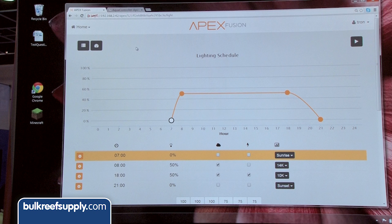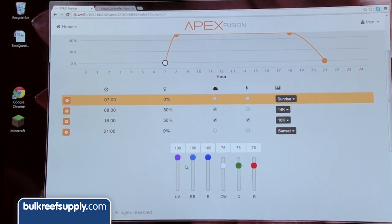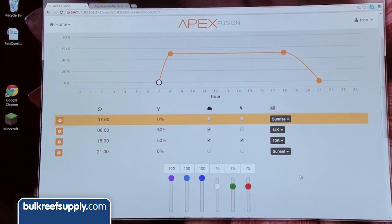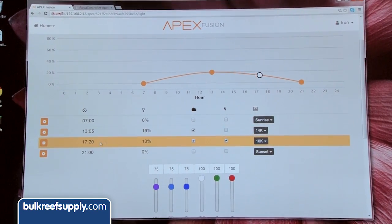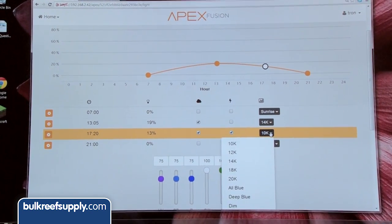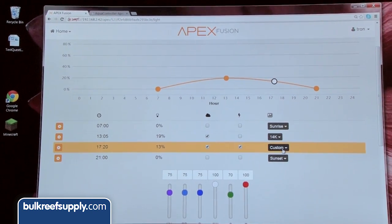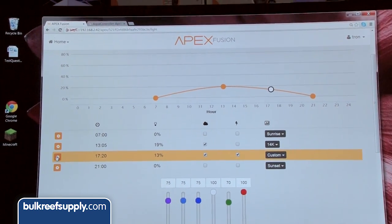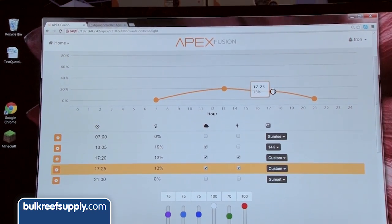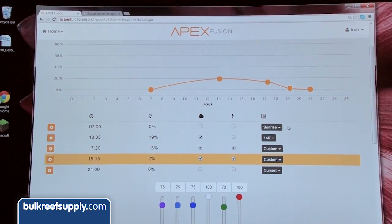We've created a unified LED interface in APEX Fusion, so all the lights work the same way. You set up the same way, but you might have different colors for your LEDs. If I want to go in and change my lighting, I can just move around these dots — you'll notice it changes based on what row it's on. Each row has a different preset you've set up. If you want to modify a little bit, a little less green to make it custom. If you want clouds or lightning, there it is. You can add another point and move it wherever you want.